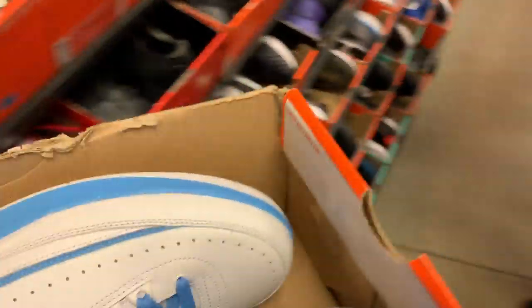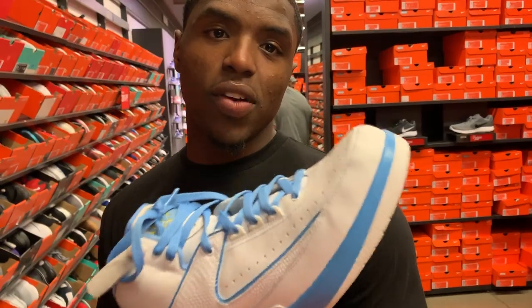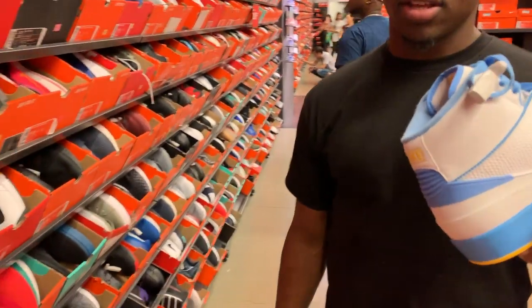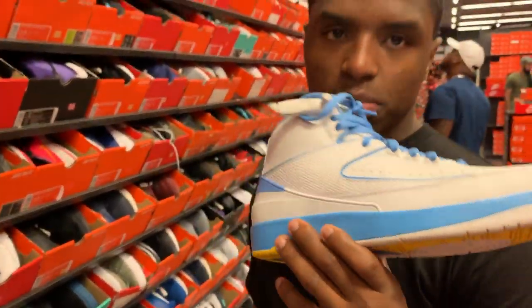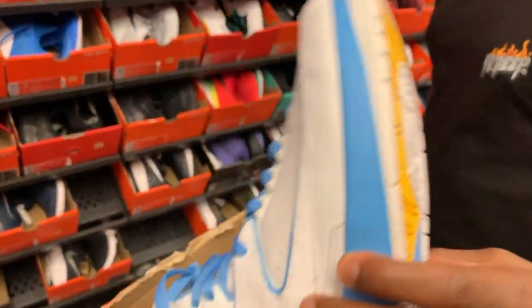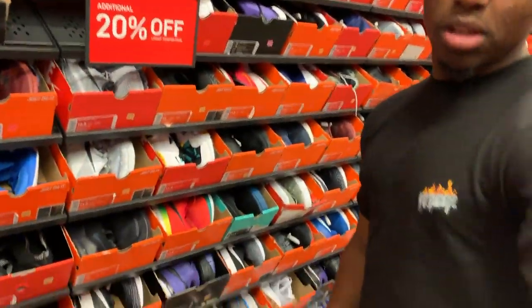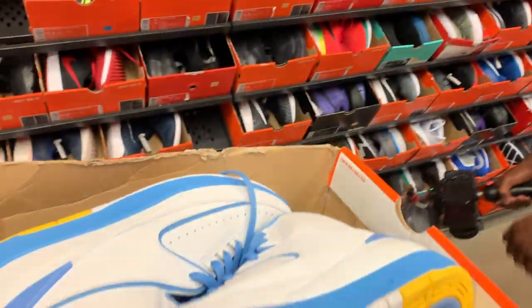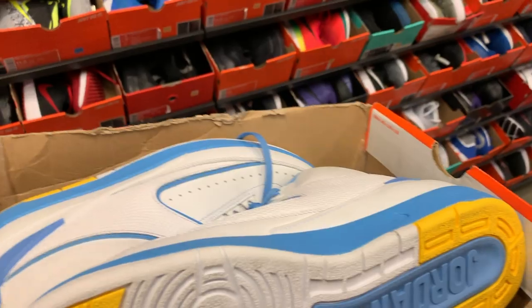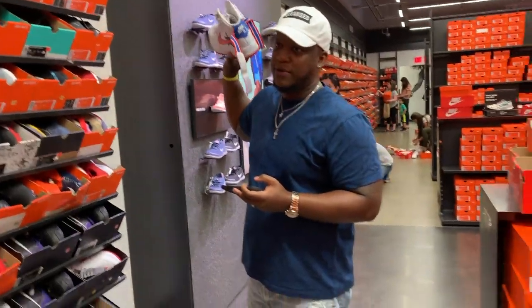These Mellow Twos — I just seen those. It's funny you picked those up. Like I said, the Twos in the box for me — the Twos are my least favorite Jordan silhouette ever, but if I was to rock any Twos it would be this Mellow. I feel like people slept on this too. I think so too. Did it come with something? No, it came by itself. It looks like somebody hooked into it though. Yeah, somebody definitely tried them on, lost them, and put them back. So I don't know if I'm gonna mess with these.